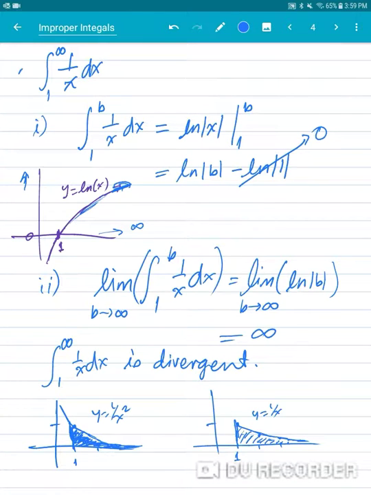So let me add one more example. This is example 2. I'm going to add one more example: the integral from 1 to infinity of 1 over x square root of x dx. In the next video, I will be doing 2 very important examples, and I will give you a quiz on exactly those problems, which gives you an incentive to watch those videos.